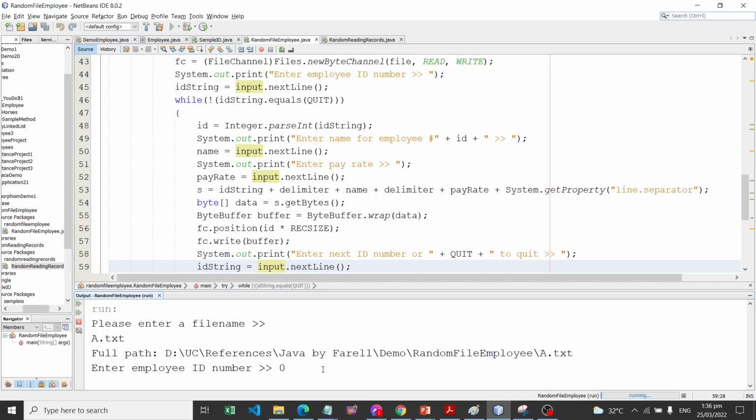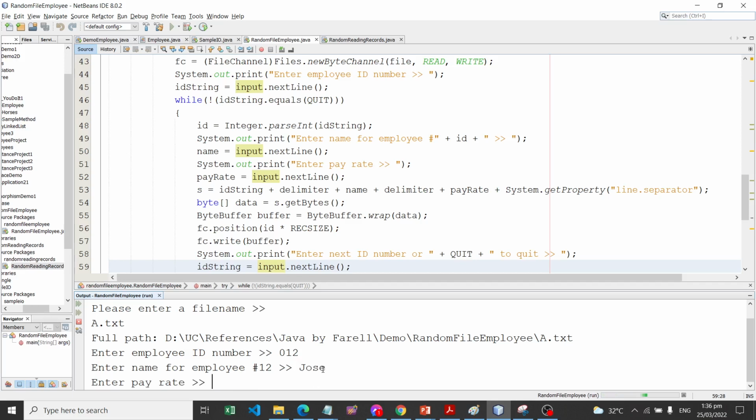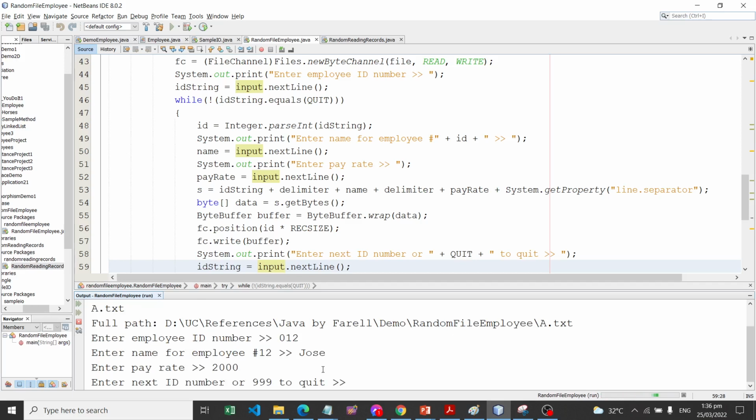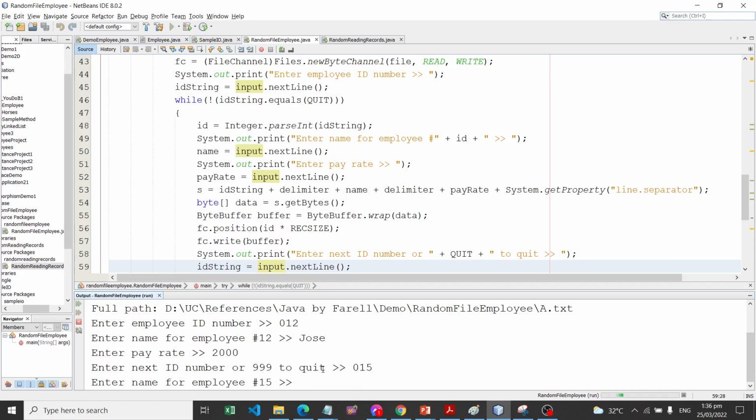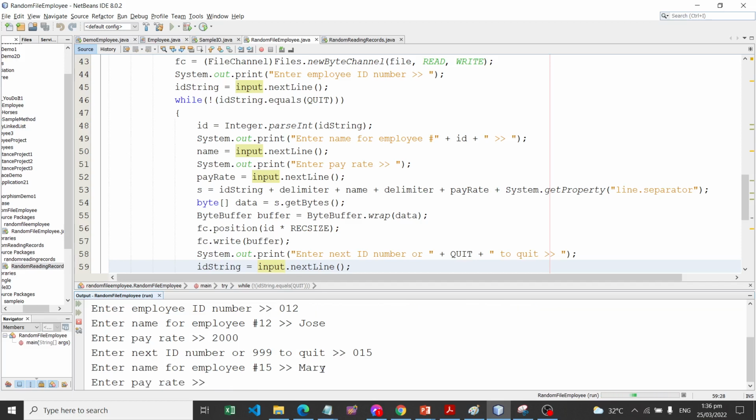Now, for example, at position 12 or ID 12, we enter the name of Jose, and the rate is 2000. Next, at ID number 15, Mary, with a pay rate of 2,500.